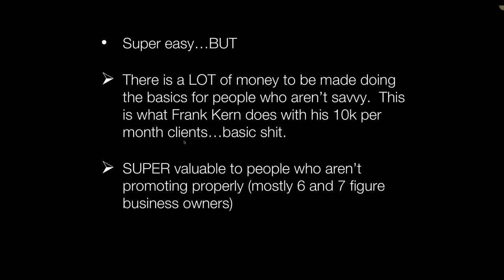Now, who this is most valuable for are people who are not promoting properly. And usually that's people with 6 and 7 figure businesses. So if they own a 6-figure business, if they own a 7-figure business, they're not as sophisticated as someone who owns an 8 or a 9-figure business or a 10. Because in order to get to an 8-figure business or a 9-figure business, you have to maximize your value and you have to promote properly. If you're not doing that, you're probably at 6 and 7. So if you want clients who are at that level, or if you want to work with businesses that are at that level, remember this. This is key. Knock on wood, right?